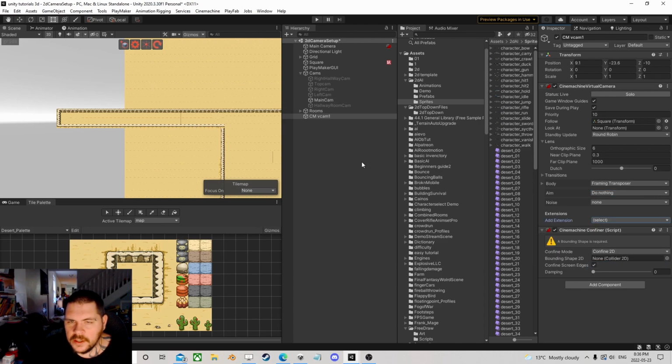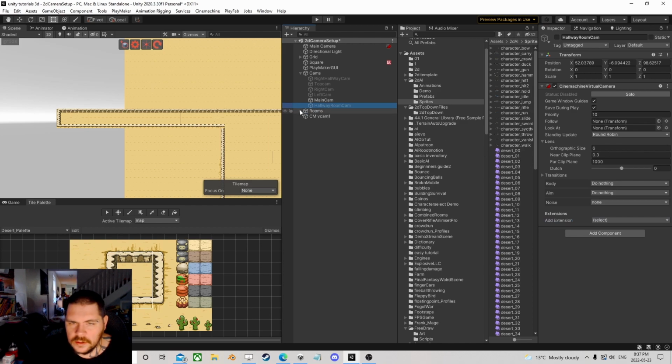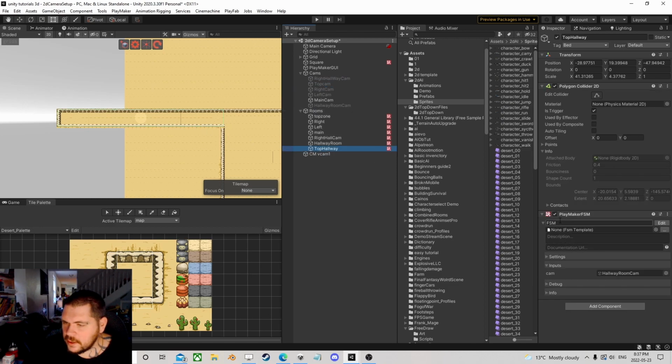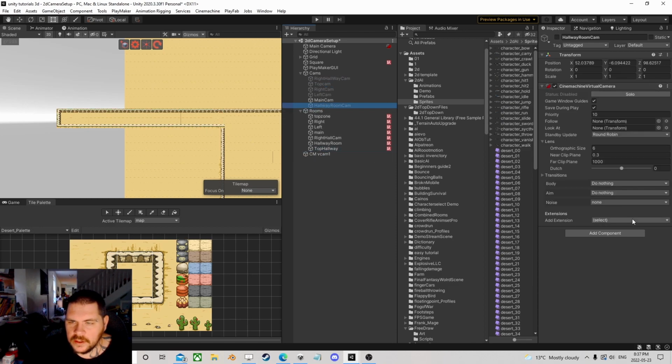And the confiner wants a polygon, which is why I'm using polygon collider. So this top hallway, that's why we gave it a polygon collider.